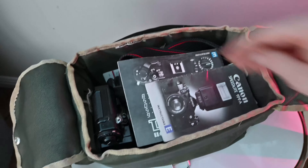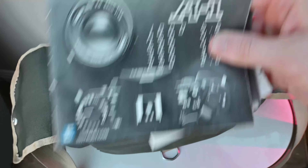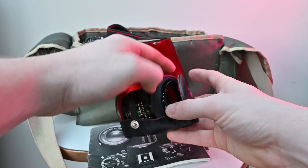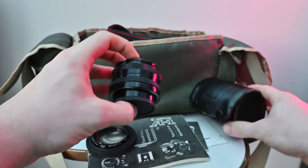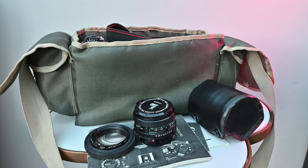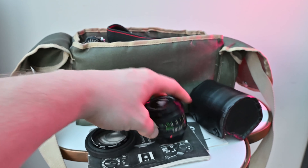There's a whole selection of different manuals. The camera manual is especially going to be useful as I've never used a Canon A1 before. There's another lens in here too — let's take a look. We have a nice little lens pouch and inside there are some filters, a rubber lens cap, and a Canon 50mm f/1.8. Just like the other lens, it's in really good condition. I've decided I'm only going to keep one item from the bag and sell the rest. Unfortunately, I have enough 50mm prime lenses, so this one is going on eBay.